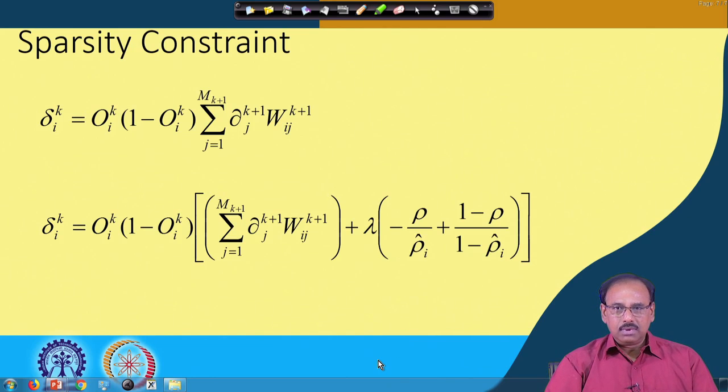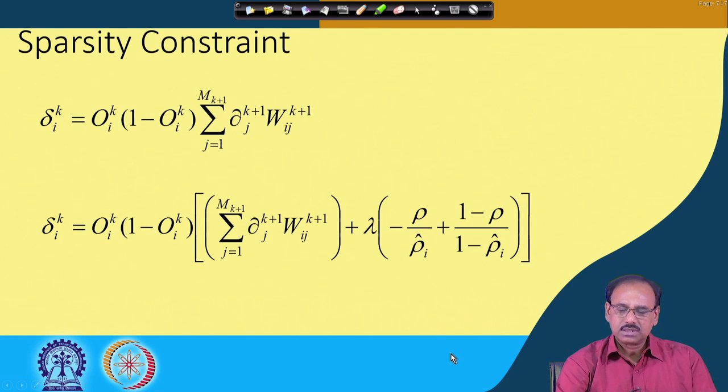So, in case of sparse autoencoder, as we have just seen, even though the number of nodes in the hidden layer is large, maybe even larger than the number of nodes in the input layer, it still learns a compressed domain representation of the input data, not simply remembers it, and that compressed domain representation is learned by introducing this sparsity constraint. So, that is what is our sparse autoencoder.